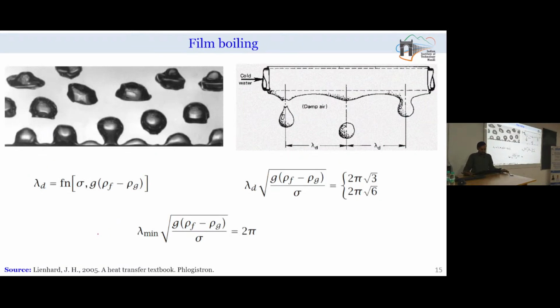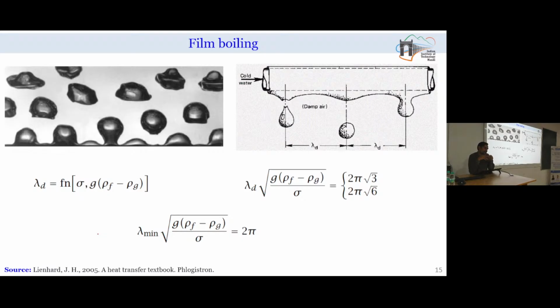Now comes the next regime. After nucleate boiling, we have another important regime. Transition boiling stays only for some duration and typically is not a long sustainable regime, so it is not studied much, but film boiling is the one which has practical application. That is why understanding the film boiling regime is also interesting. To understand the film boiling regime, typically it is controlled by two types of instabilities.